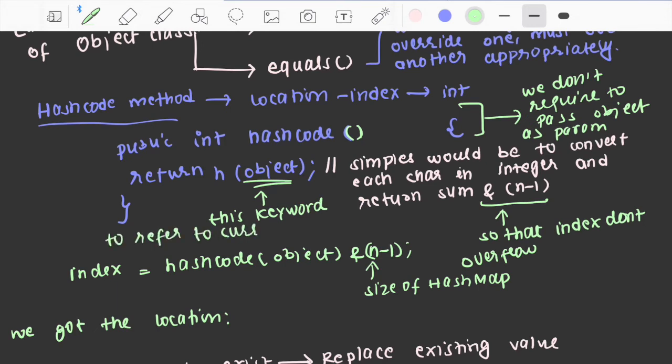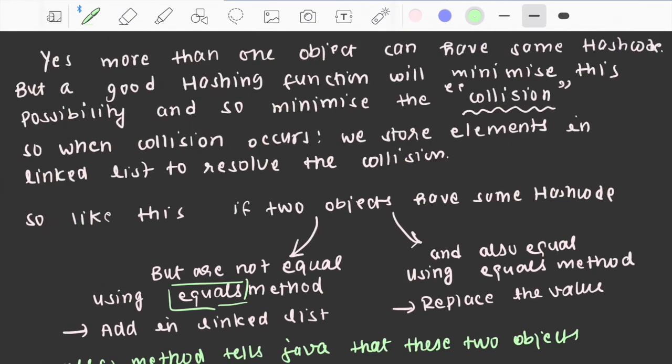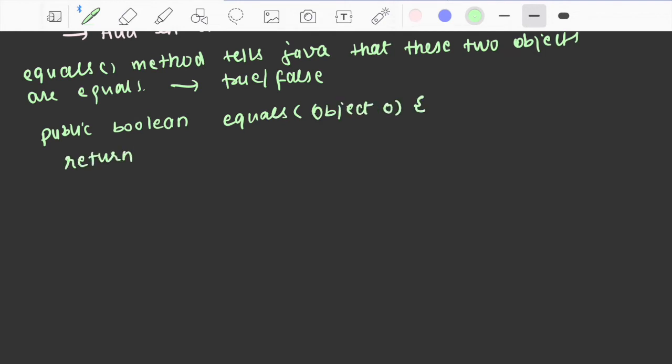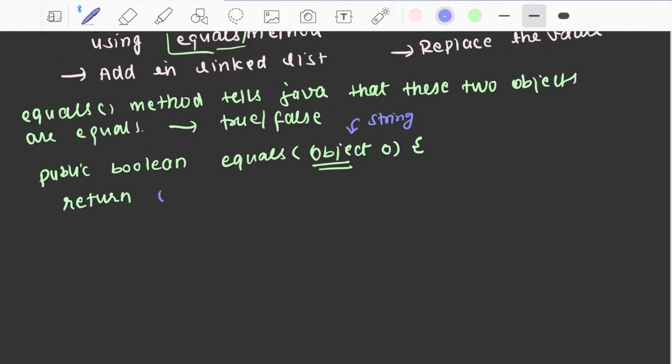Now let's come back to the equals method. What is the signature of the equals method? Well, it will return a boolean. You just need to know true or false, whether two objects are equal or not, but it needs to compare two objects. Hence, one object will come with the this keyword, another we need to pass in the parameter, right?